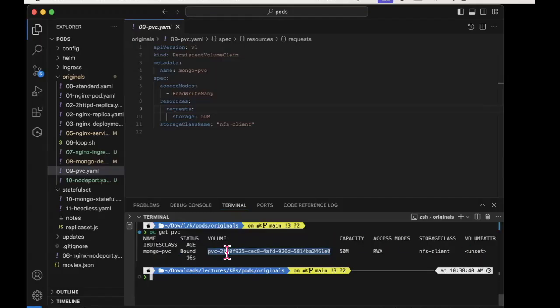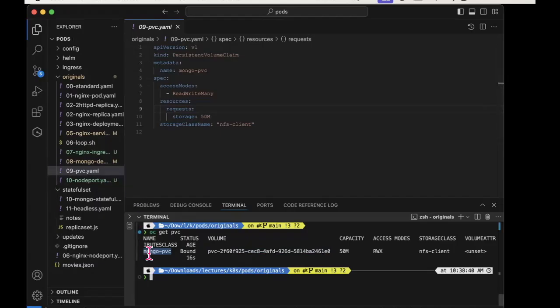So that looks good. I have an actual persistent volume, and it's linked to a persistent volume claim. Now, all I've got to do is create some pods that link themselves to this persistent volume claim, and those pods will now have access to this persistent volume.